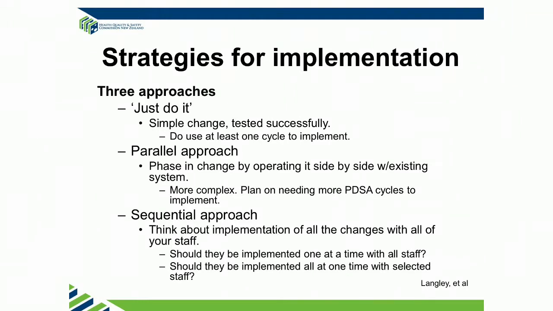Right? The third one is sequential. So the sequential approach is when you have an intervention or change which includes multiple components, right? And you don't want to implement all of them at once. You want to go sequentially. So you do step 1 and 2, and then implement step 3 and step 4. So if you have a lot of things in a single change idea, follow the last one. So when you're going to implementation, you need to think about what approach you're going to take for implementation.